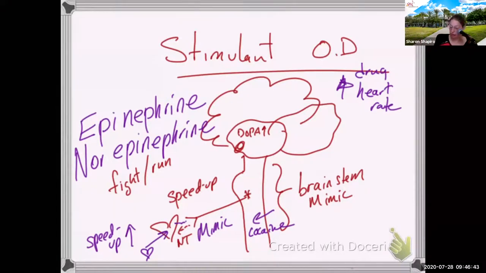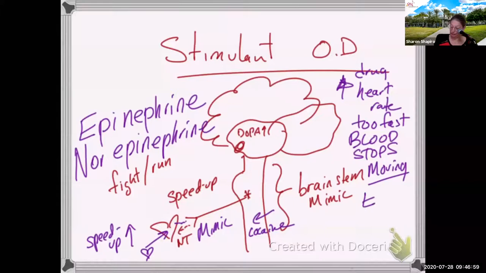And so if your heart rate goes too fast, your blood stops moving. It stops circulating. And that's a medical emergency. You can't have your blood stop. So if your blood stops moving for just 60 seconds and you don't get blood sugar to your brain, your brain cells begin to die without blood in 60 seconds, right? And then in 5 minutes, you're going to start suffering organ loss. And in 10 minutes, you're going to start suffering brain damage if you can't return it, right?